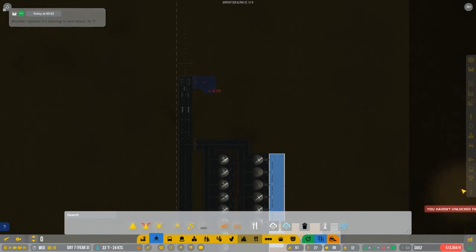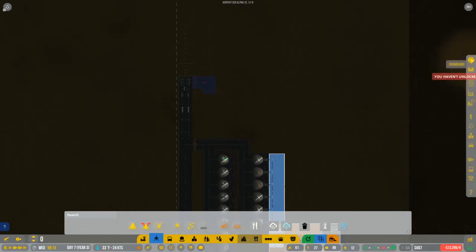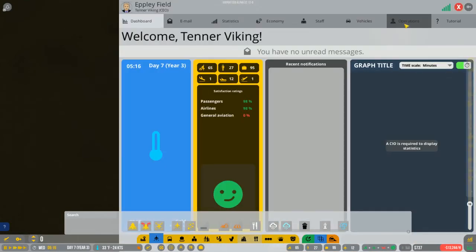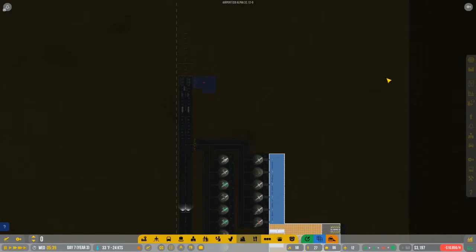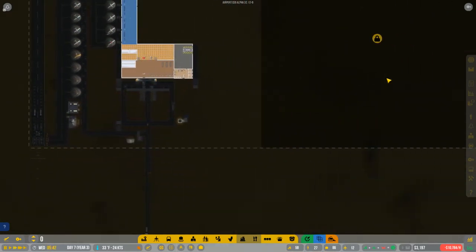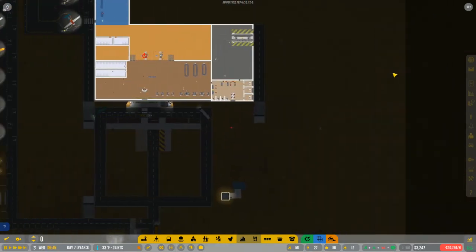Now, the problem is I laid off all the construction staff, so I have to get those guys back. I think it's, what is it? Control to increase by 10. So we'll do 20 again. That's what I had before, and that worked. Okay. I doubt we have the supplies for it yet anyway.